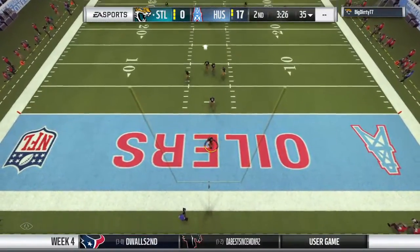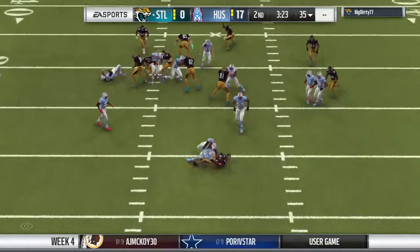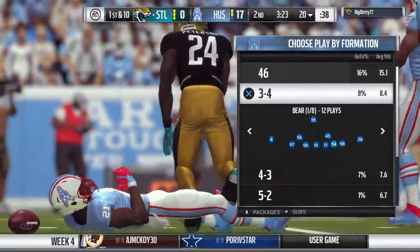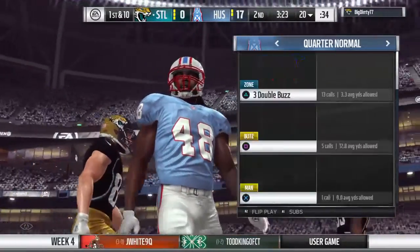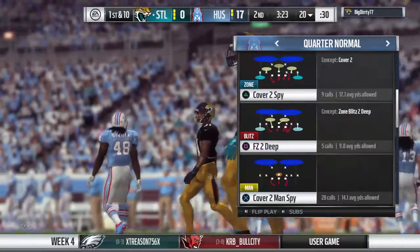I'll take it. That's fielded in the end zone. And with a new rule, that decision to bring it out will cost him about 5 yards as he only gets to the 20. The Jaguars offense now heads back onto the field. And 3 and out on the last drive. No points on the scoreboard.